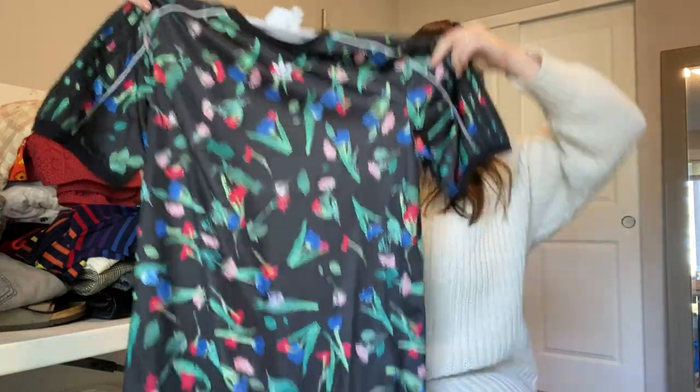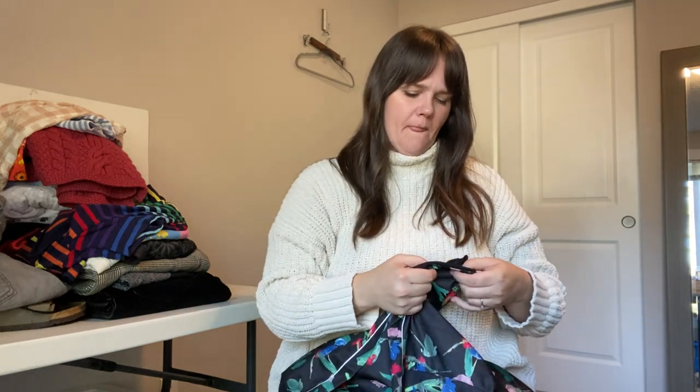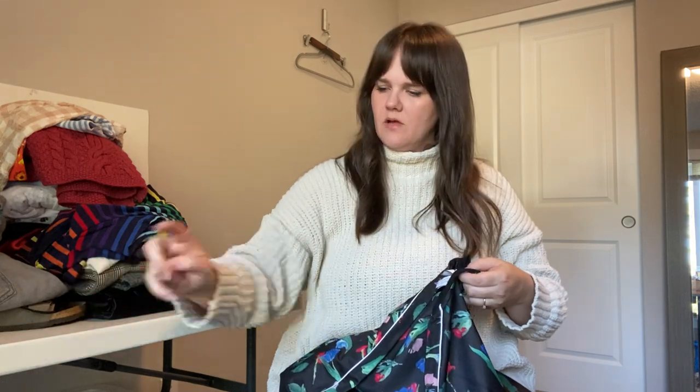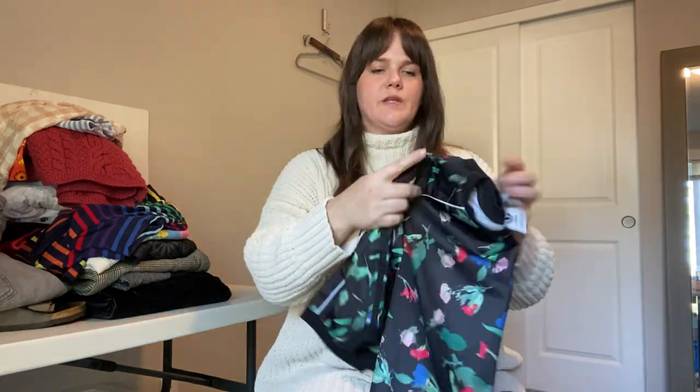This is Adidas, just a women's jersey dress is what I want to call it. I've never sold one of these before. Adidas kind of sits for me clothing-wise, but looking up comps on this one, the sell-through rate was pretty good actually. So I think this specific style may do a little bit better. I'm willing to take a chance and try it out for a dollar. I spent probably about a dollar on that.